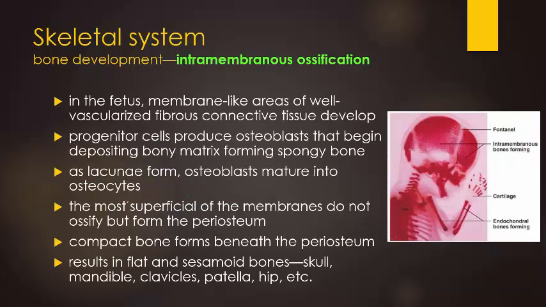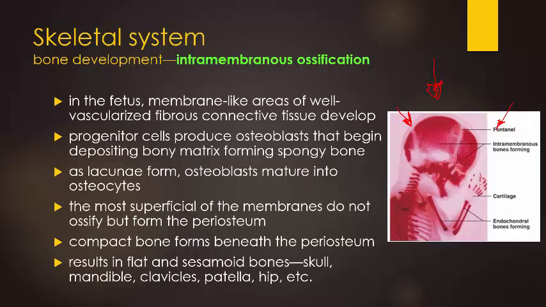Let's take a look now at how some of this works. Here we have another embryo that has been cleared and stained. Now the intramembranous bones that form the skull are beginning to develop a little bit more. The fontanelle, if you have had a baby or played with babies, is the soft spot at the top of the head. There's a fontanelle here, and there's also a fontanelle here.